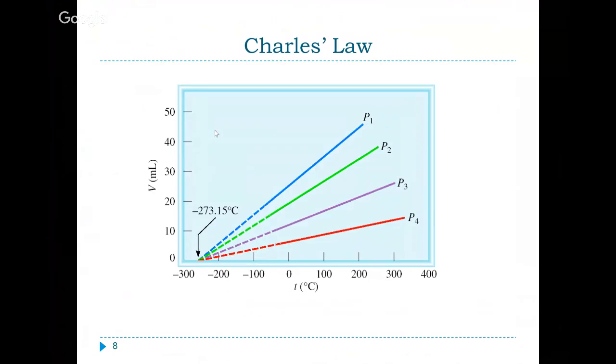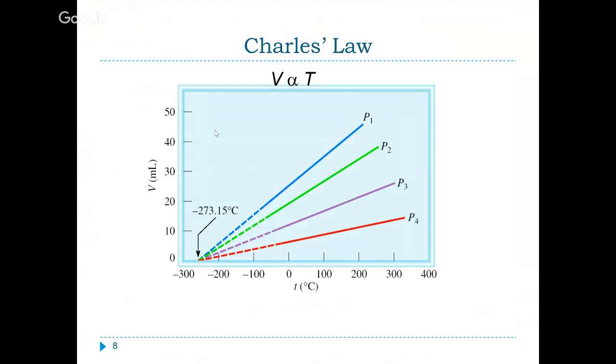So in studying different gases, we look here at different pressures. What is the volume temperature relationship? Well, no matter what pressure the gas was studied at, every single line would extrapolate back to what we call absolute zero in terms of Kelvin, or negative 273.15 degrees Celsius. So this is how the Kelvin temperature scale was determined, because Kelvin is not dependent on the physical properties of a desired liquid, such as water.